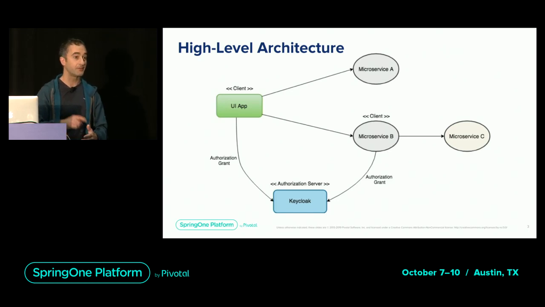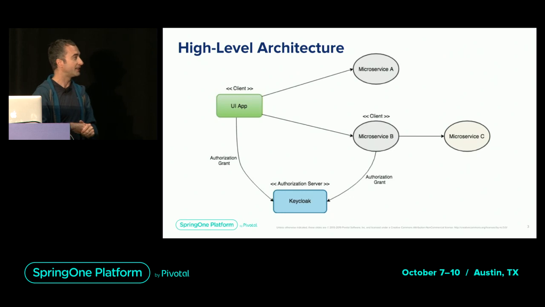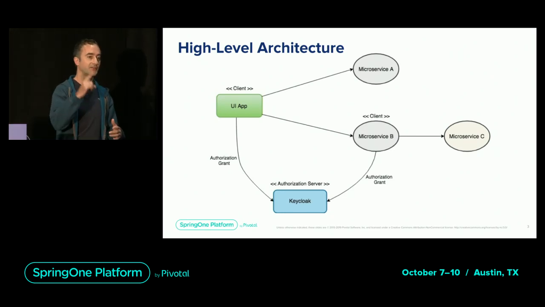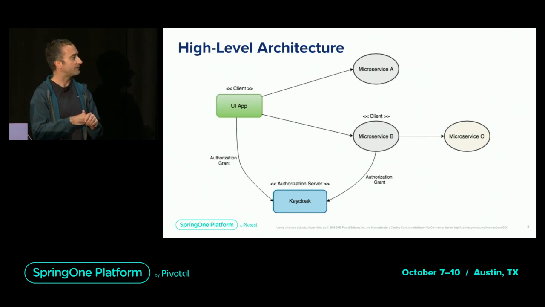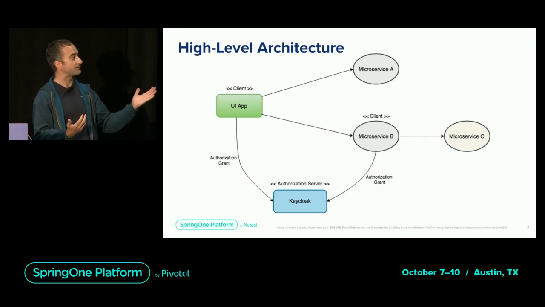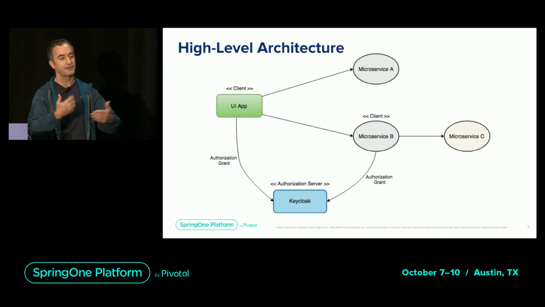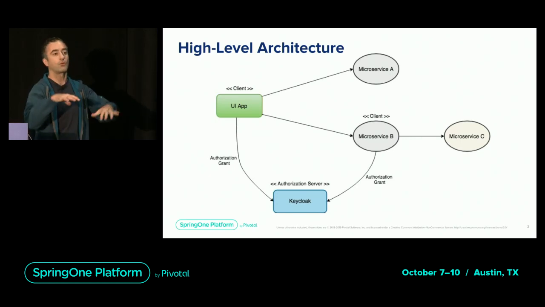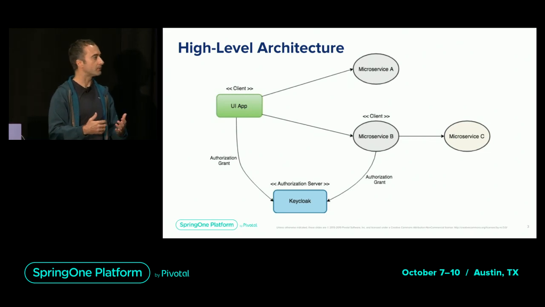Now this pattern, you got to be very careful with it, especially if, let's say you got 10 resource servers and you're authorizing 1 client to have access privileges to access all 10 of those resource servers. So imagine what would happen if that authorization or that access token got leaked, right? The malicious user now has access to all 10 of the services, obviously if it's accessible from within the network, right? So you got to be really careful with that.